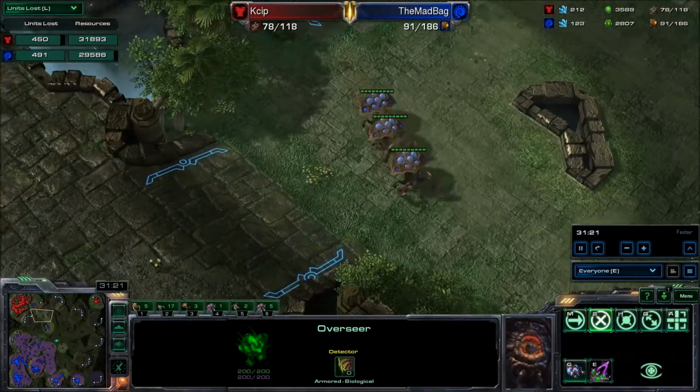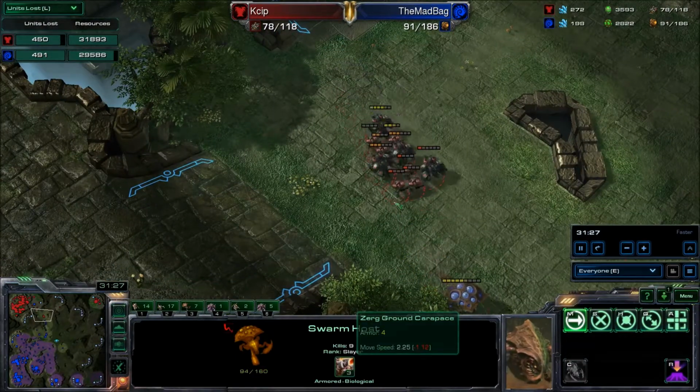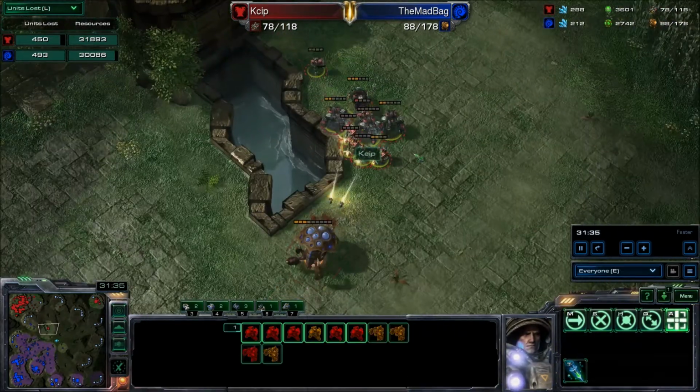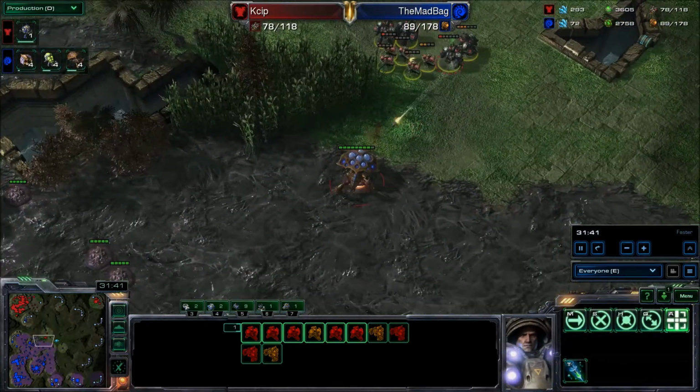He's going to try to sprint out here and take out my swarm hosts. They might be just too fast, though. 2.25, at least before the concussive shell. That's the same as infantry, but with the stim. Oh, my God, he really stimmed those. He stimmed those deep into the red. He's going to get every single one of those, too.